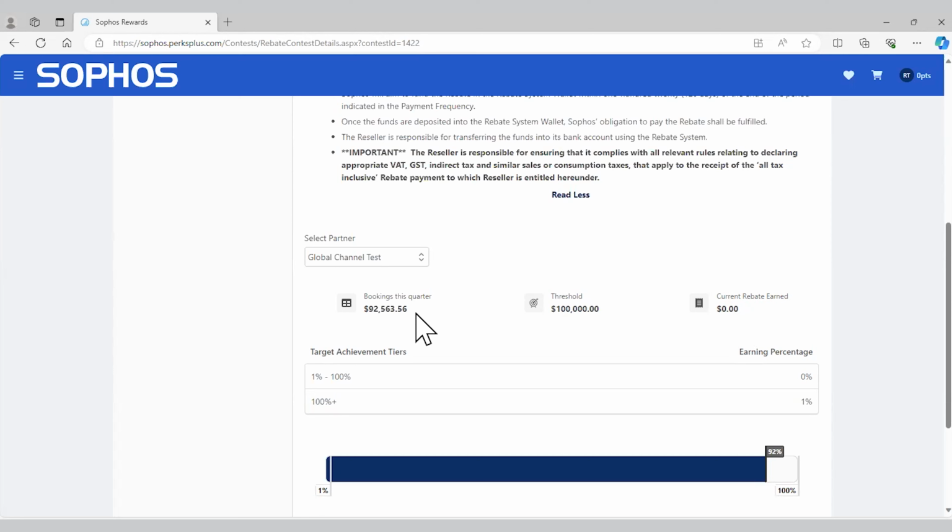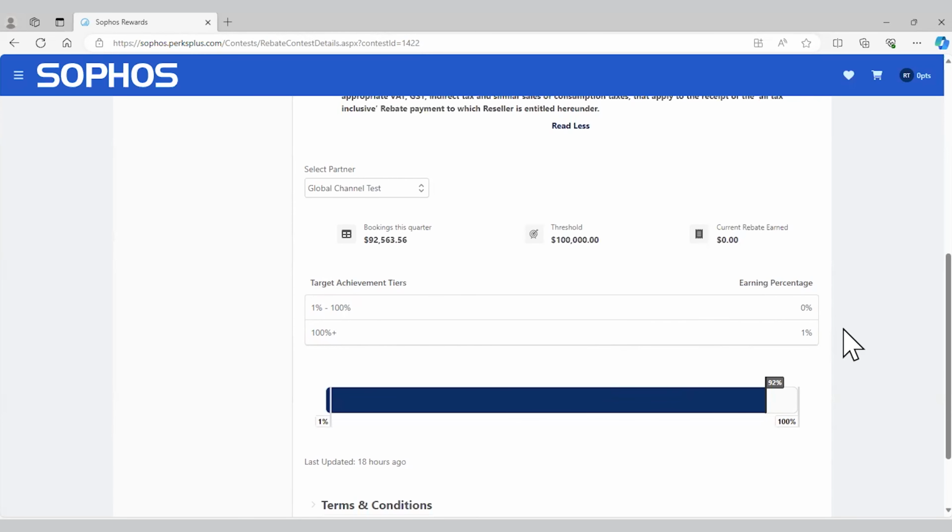We update the attainment numbers on a weekly basis. So it's good practice to come in and check where your company is with regards to their target. There's also a visual representation showing how close you are to your target.